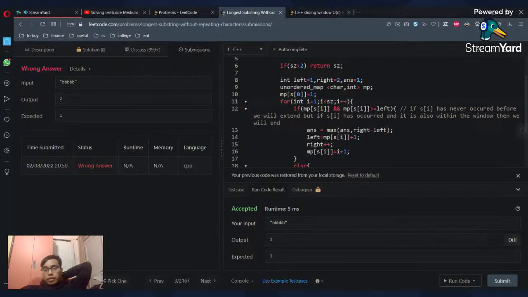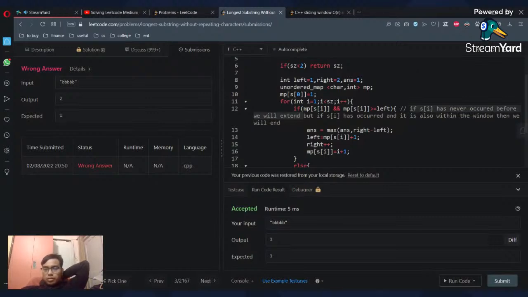Has second B never occurred before? No, it has. It has occurred before. Okay, but extend. Okay, it has never occurred. This is rejected because second B is a B character that has occurred before.